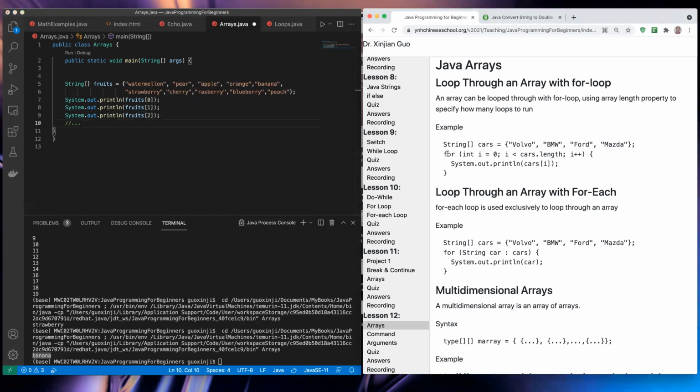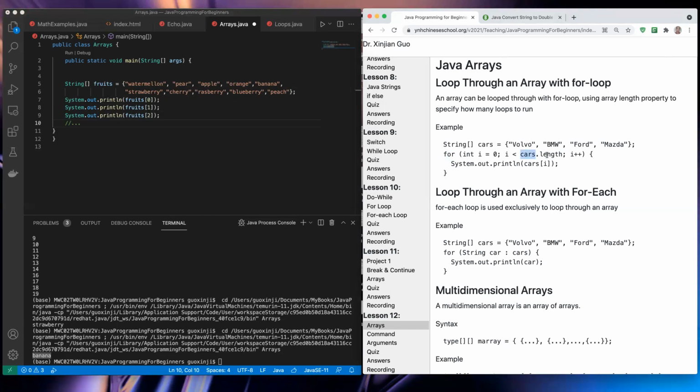So use a for loop. We know the array, you can access an element by index, so we can use a for loop to loop through the array from 0, the first place, to the length of the array.